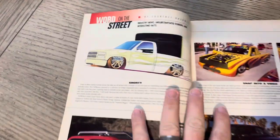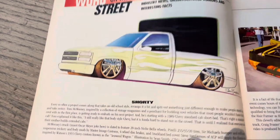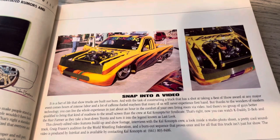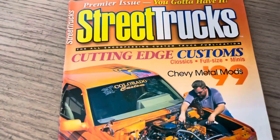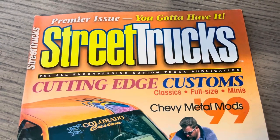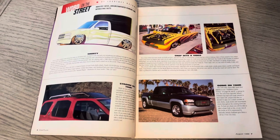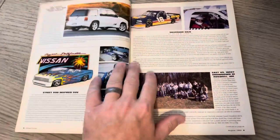Here you've got Word on the Street, which has stayed around a long time — I think it's still going. This is Shorty. I recently teased in a video what was the first mini truck featured in Street Trucks. The cool thing is, if you look back at the cover, it says 'the all-encompassing custom trucks publication' — classics, full-size minis, cutting-edge customs. That was important because Stilwell loved classic trucks, Brian loved the late model sport truck era, and Courtney was the mini trucking guy. What a team that was.